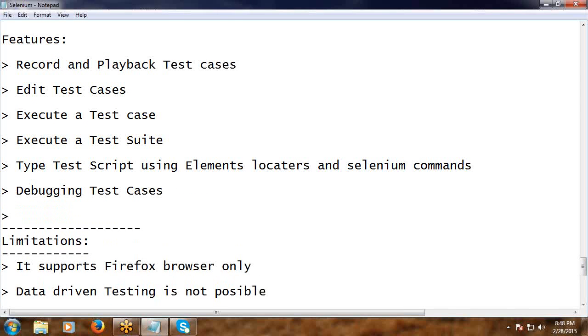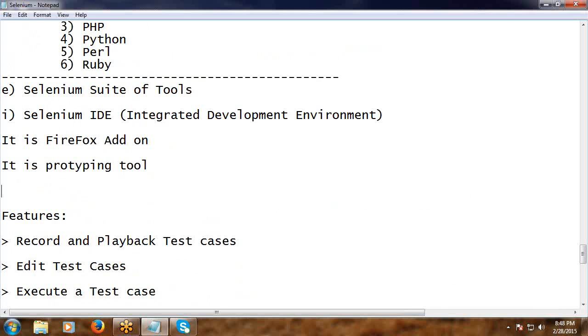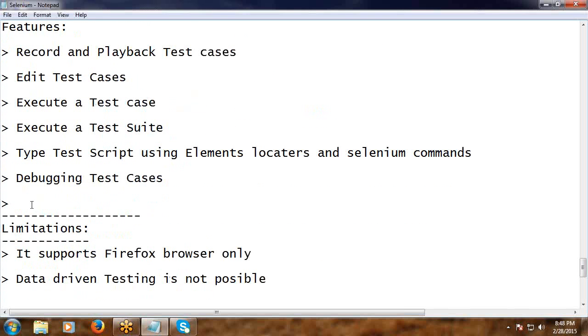We can export tests. The Selenium test default format is HTML, but we can export tests to other languages.